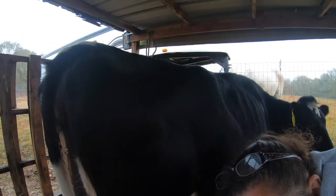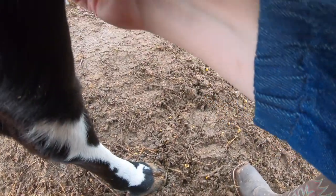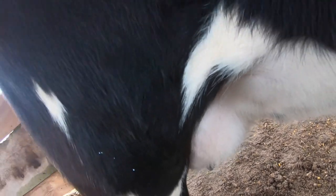And as you can tell, I make sure that each teat gets some, to make sure that there's no infection and nothing can get in. And then she's all done.